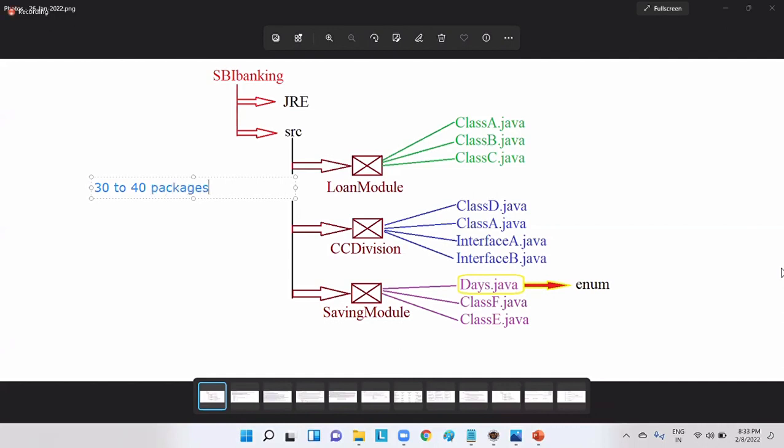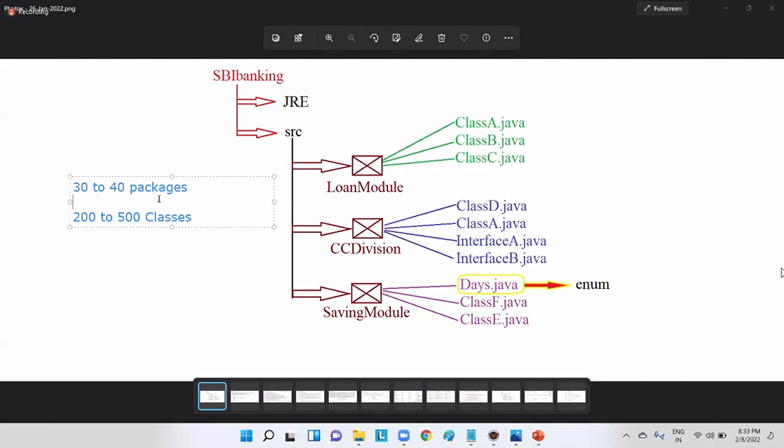30 to 40 packages. Each package consists of nearly 200 to 500 classes. A project consists of 30 to 40 packages.